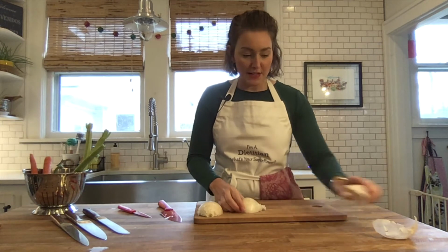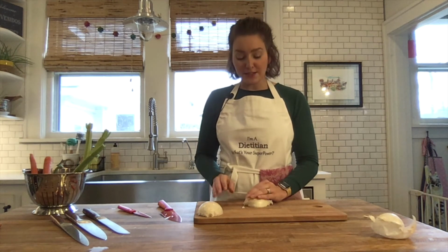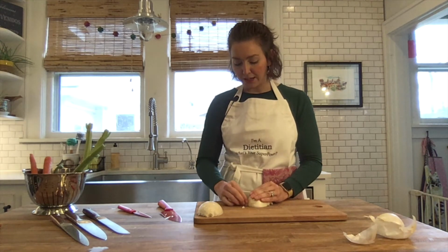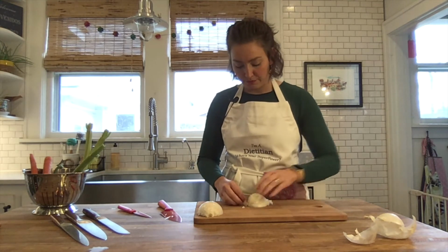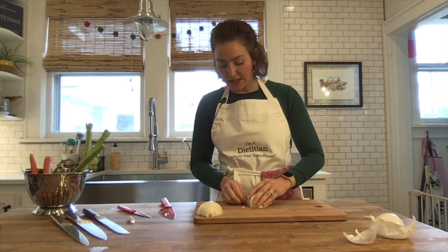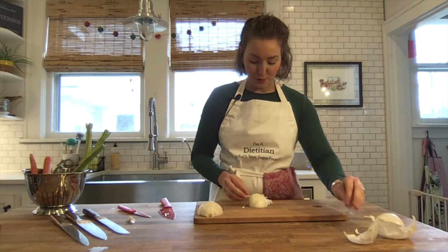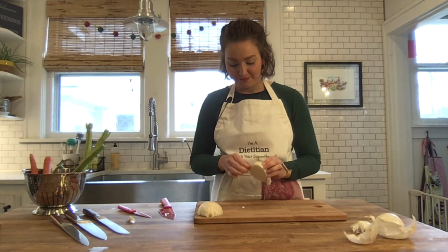Okay. So the next thing I'm doing, if I have a loose paper skin, I'm going to move that off. And the next little trick here is that I'm going to peel back the first layer of this onion. Actually, I'm going to chop off, this is the green end, the stem end, and chop that off and set it aside. Then I'm going to peel back this layer of this onion. Oh no, I can tell. The waterworks are going to start here any second.